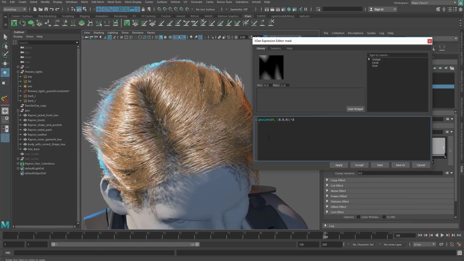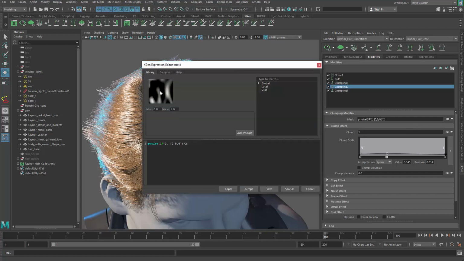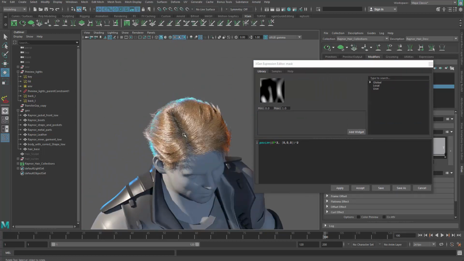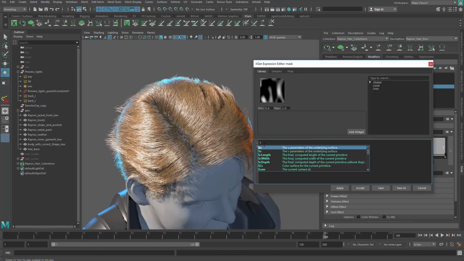If you want to change the frequency of this, I can multiply the position by something. If I multiply that by 2 and then accept, back here to the expression, you can see I'm basically having a higher frequency here. And I can even create a variable for that. So what I can do is say $frequency equals 1, and then a semicolon. You can see now I suddenly have a frequency value here.